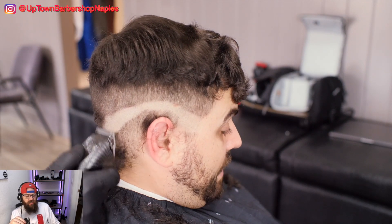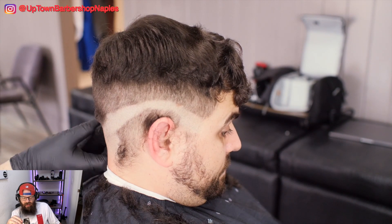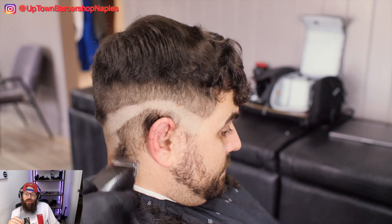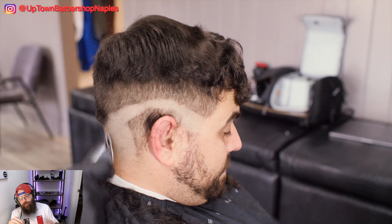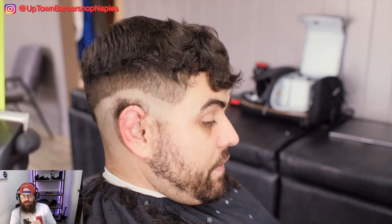With this type of hair, it's very easy to make mistakes and very easy to show mistakes — it's going to pick up every little thing you do. Most people are going to have trouble removing a harsh skin line if they bang the electric shaver directly into that five-zero line. There's no reason to do that. We want to make sure we stop just before that line and blend it in so that everything looks perfect between those two spots.